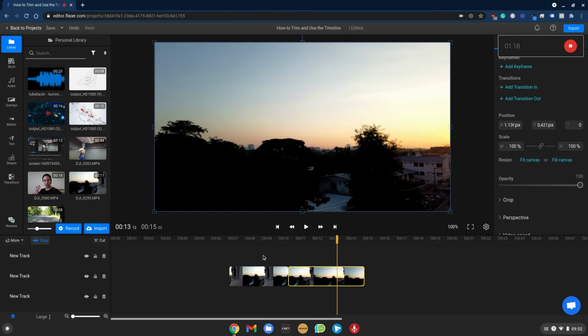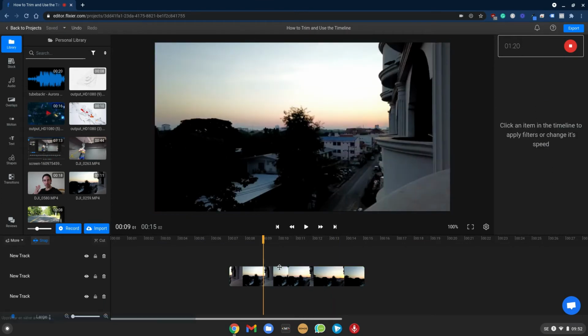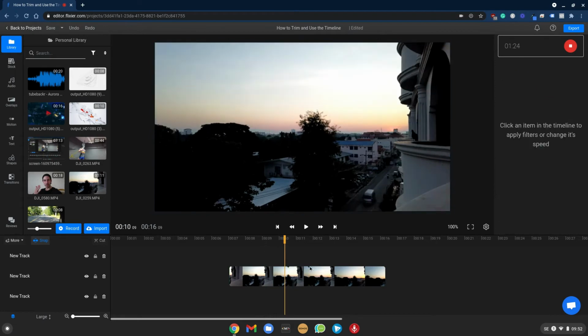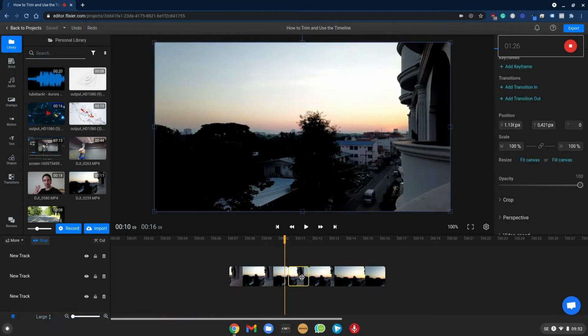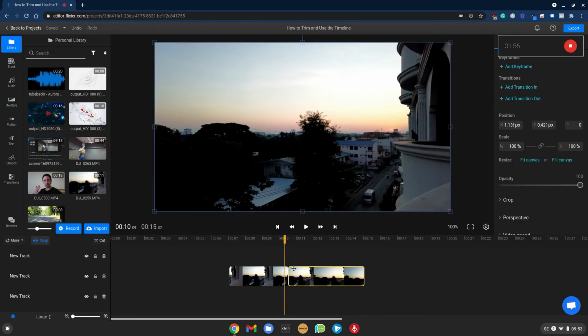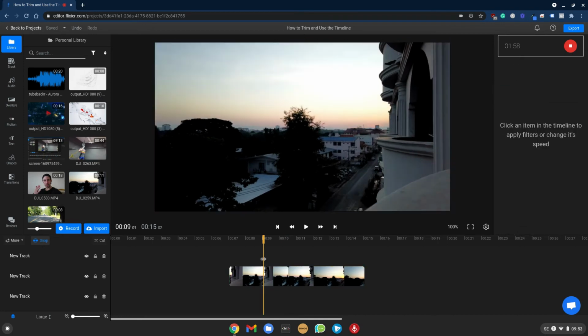by dragging the clip. But there is a quicker way to do this, if we just go back 2 steps, is to do a ripple delete. So what you can do is right click on the clip that you want to remove and press ripple delete or shift plus delete. This will remove the clip and close the gap for you automatically. So that's the beauty with ripple delete.